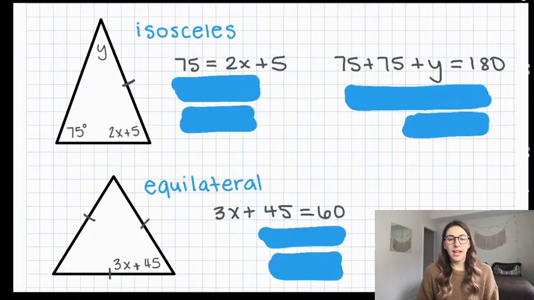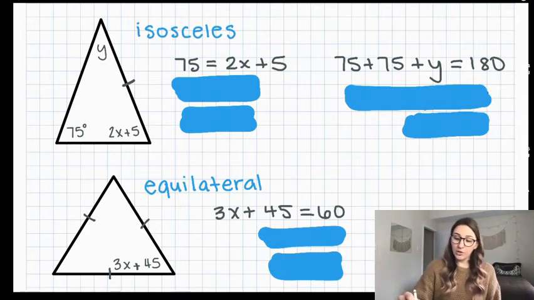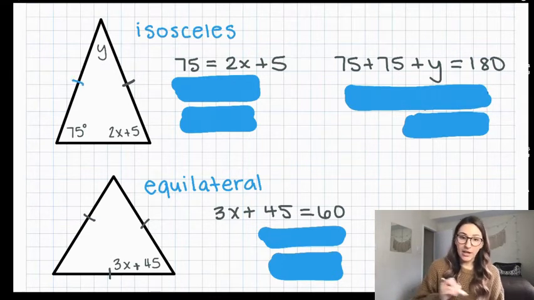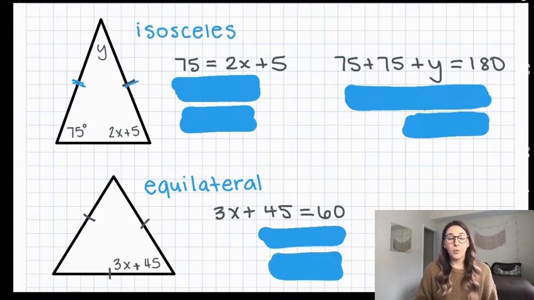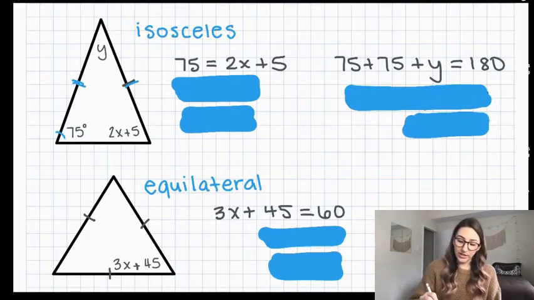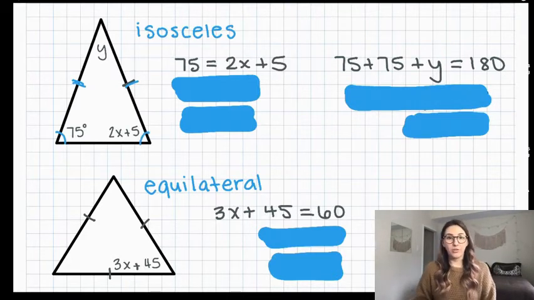We can also apply the triangle angle sum theorem to specific types of triangles like isosceles or equilateral triangles to help us solve for missing angles and missing variables. In an isosceles triangle, if you recall from another one of my videos, we have two congruent sides, which we can see right there. Those are our two congruent sides. I was missing the tick mark, which means that we actually also have two congruent angles, which are directly across from the congruent sides. So those two angles are equal.